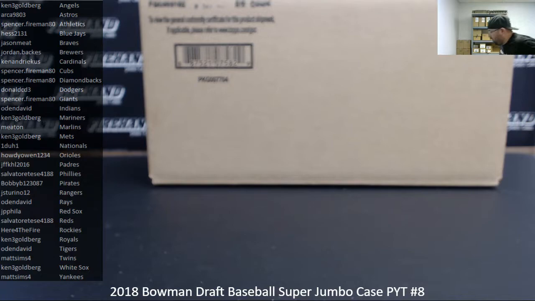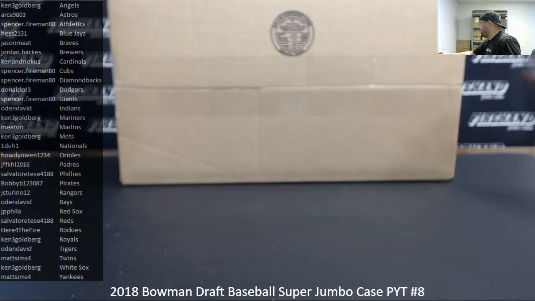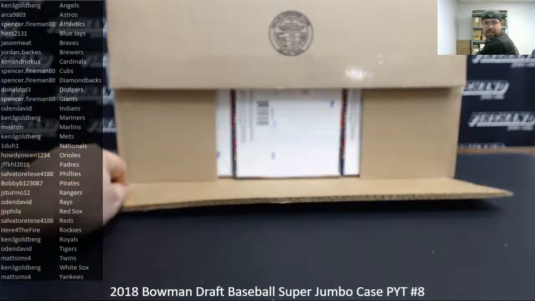Super Fractor Bounty is in effect on this break. I believe that Super Fractor Bounty is up to 500 again. So if we pull a Super Fractor out of this case, we'll award that bounty to the lucky owner. If not, that bounty will carry over to our next qualifying break. Breaks we have in the store right now, at the time of recording this video, that do qualify for the Super Fractor Bounty is Bowman's Best, pick your team case number 32.